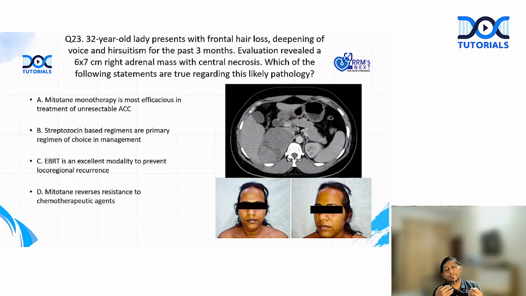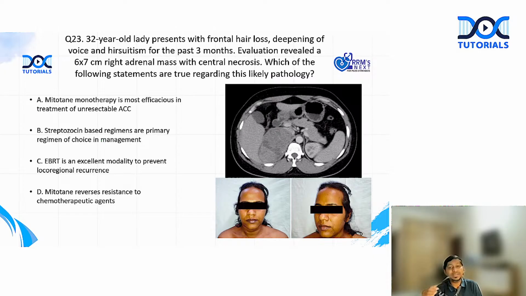We use mitotane monotherapy usually in high risk ACC post-operatively. So you do the surgery, you have a high risk lesion which is ENSAT stage 3 or more, or it has a Ki-67 more than 10%. These kinds of tumors are high risk category, so they will require some form of adjuvant therapy. So you can add on mitotane to those patients. Whereas in low risk category, ENSAT stage 1 or 2 with a Ki-67 less than 10%, you can avoid mitotane.